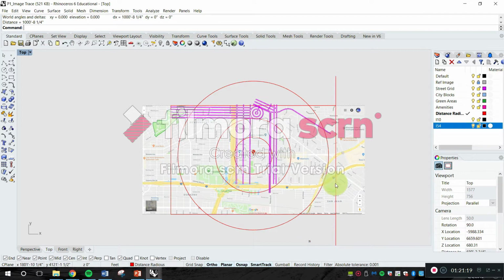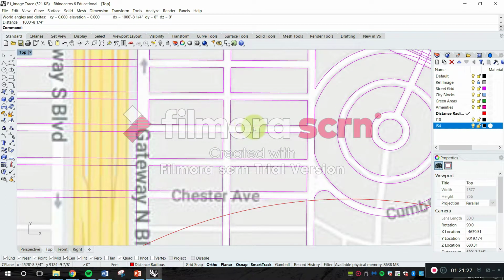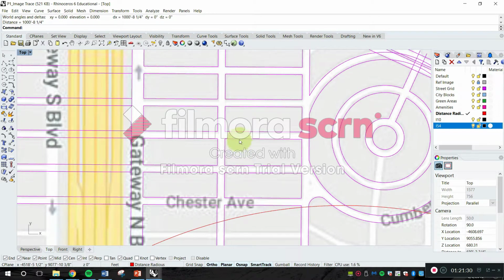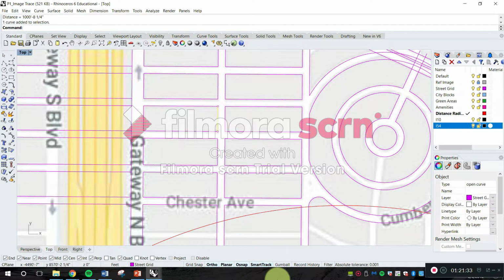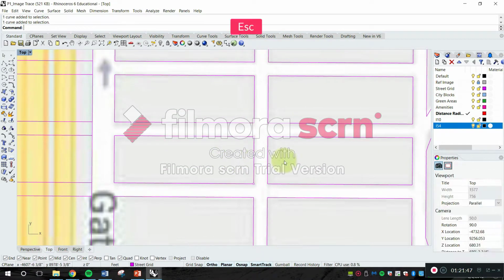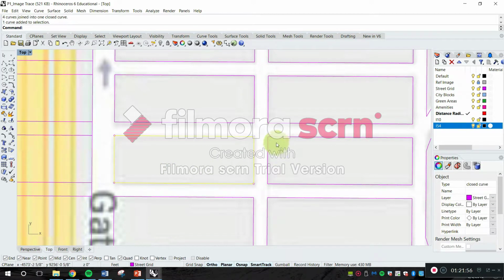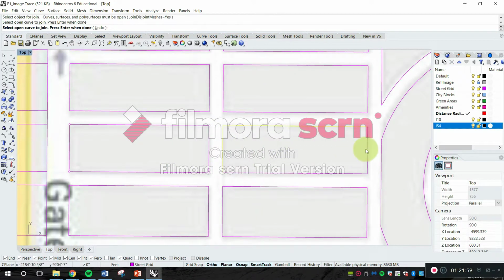Leslie, what was the, the city blocks? Well, the city blocks get defined by the street grid, or the city grid. But for right now, they're just going to be overlapping, just on top of each other. And for that, remember that we did a copy in place. Later on, the right way of doing this is we type join, so we join all of these lines so that they become one single object like that. So I can press enter to repeat that right there.